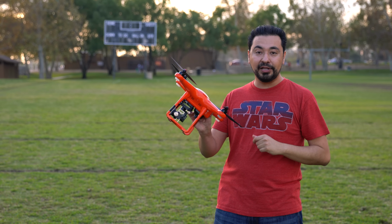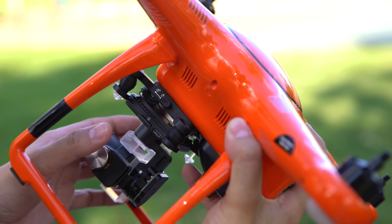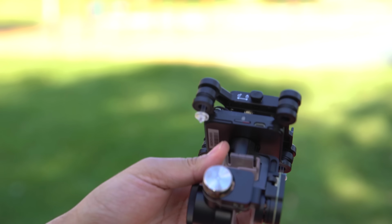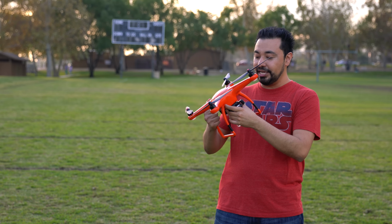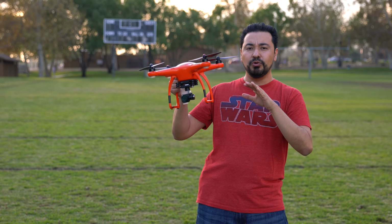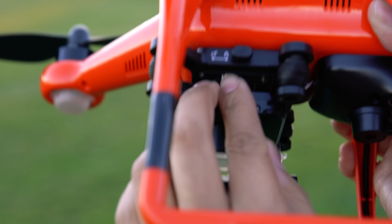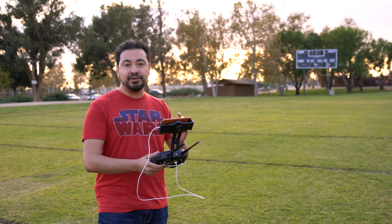Now, this comes with 8 propellers, 1 battery, and a 4K camera. This camera I like a lot because it actually detaches from the frame, which is something that most drones do not have. This is useful because let's say you end up crashing the drone and breaking the camera, you can easily detach it and reattach it to the frame. It also has vibration isolators, which makes it really nice during flight. You also get a 64 gigabyte micro SD card slot, which is going to give you plenty of storage for your 4K video recording.